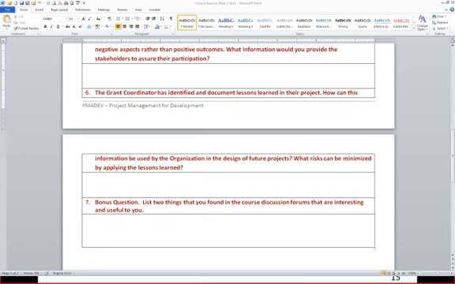And the bonus question, number 7: list of things that you found in the discussion forums that are interesting and useful for you. What I'm trying to do with that question is that people are going to be reading on the forum, and they're going to always find something, like, yeah, what Maria said here or what John said was very useful. I didn't know about that, or I learned something new. And they start writing that. The process of remembering and writing it reinforces what they are learning.